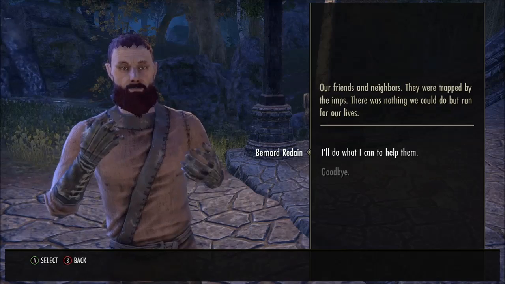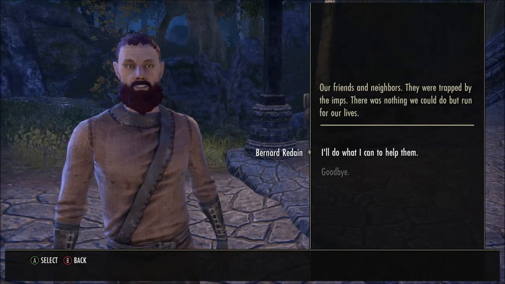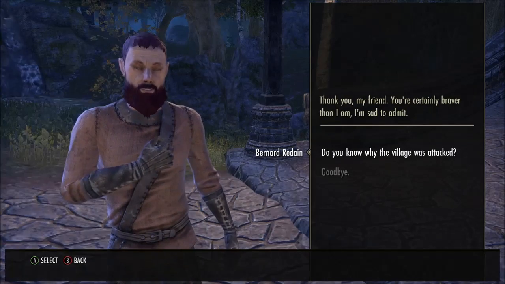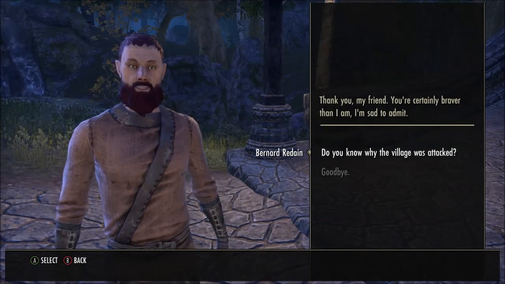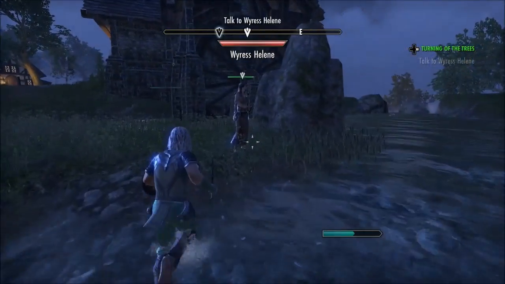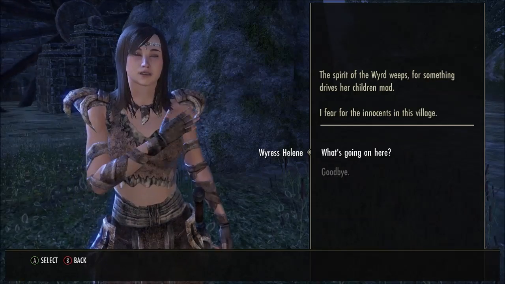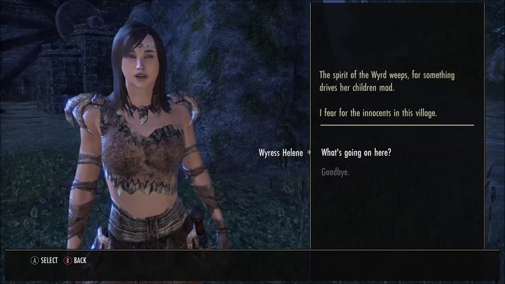Our friends and neighbors, they were trapped by the imps. There was nothing we could do but run for our lives. Thank you, my friend. You're certainly braver than I am. I'm sad to admit. The spirit of the Weird weeps, for something drives her children mad. I fear for the innocents in this village.